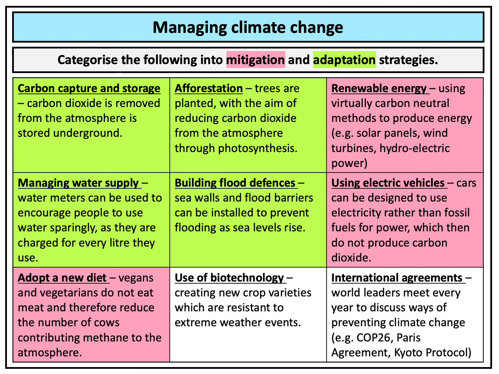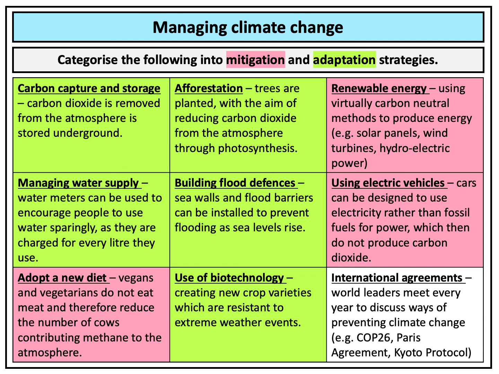Use of biotechnology. So scientists are increasingly starting to use technology to create new crop varieties which are then resistant to extreme weather events. So there is a type of wheat crop and maize crop that has been developed and used in Kenya which can be grown regardless of famines. So that would be really good because then you can feed the population. But again, this is an adaptation strategy because you're not stopping climate change, you are finding a way to work around it, to survive around that climate change, the increase in temperatures.